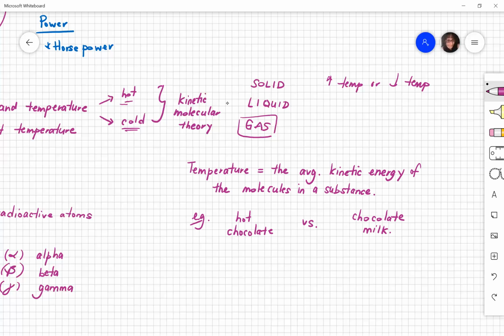What you're going to notice is that in the hot chocolate, this one is at a higher temperature, it's hot. We have an increase in the motion of particles. This might be familiar if you've already taken chemistry. So therefore the molecules would be zipping around much faster, right? In the case of the chocolate milk that comes from the fridge, it would be at a lower temperature or somewhat cold. And there would be a decrease in the motion of particles for this liquid. So that's the difference in the kinetic energy that these molecules have microscopically. And remember that molecules can move around and they can bump into each other.